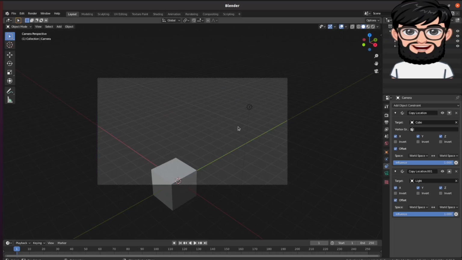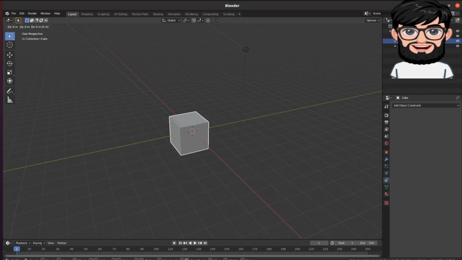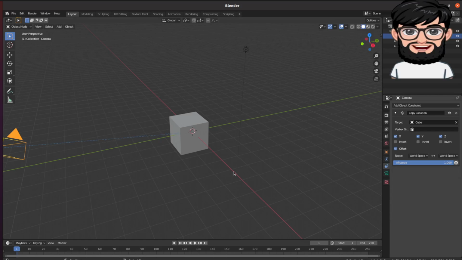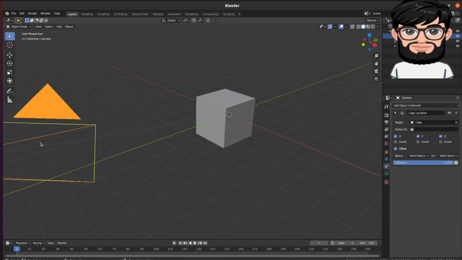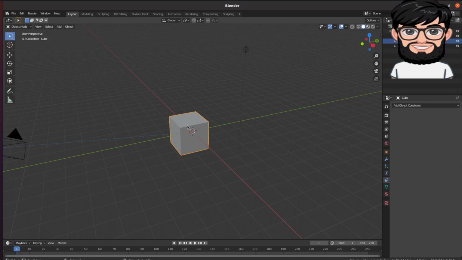Because of these two, there are multiple constraints. So if I move this object now, the three are moving in reference to each other. For demonstration purposes, we don't want to put the constraint on the light right now, so I'm just going to delete that and keep the demonstration with the camera and this parent cube.